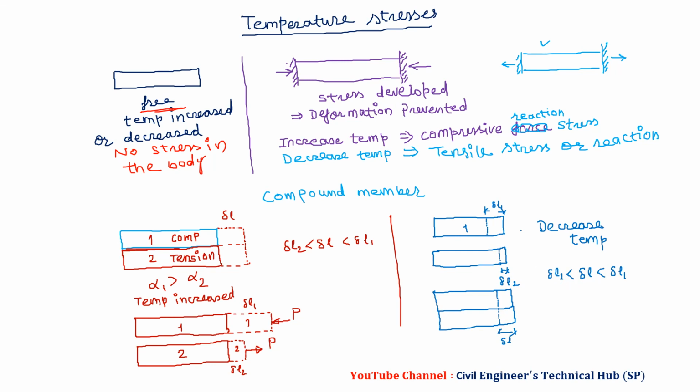What does it mean? Try to understand. We have delta L greater than delta L2, so what does it mean? We have to take this a little bit inside, and this we have to pull outside. So this will be tensile, and this will be compressive in nature. Therefore, in this case, 1, which has alpha 1 greater, has tension, and 2, which has alpha 2 lesser than alpha 1, has compression. So try to explain these parts. If you explain it properly, only then will you get marks for this.